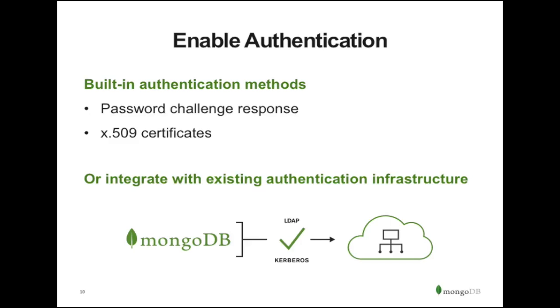Anyway, for the authentication piece specifically, there are two separate tracks here. We have a built-in password challenge response protocol. We're using SCRAM-SHA-1, the salted challenge response authentication mechanism protocol. It's also possible to use X509 certificates if you have SSL enabled on the server, for authentication from clients to the server and in between the MongoDB servers. Or it's possible to integrate with an existing authentication infrastructure like an LDAP directory or Kerberos.